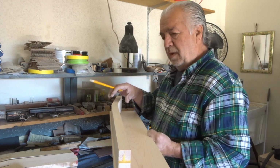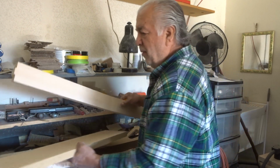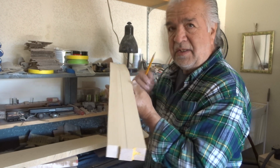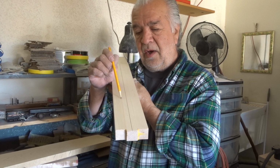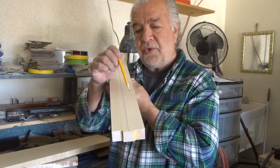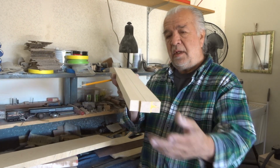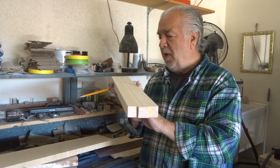And when I cut all the blanks off of here, you turn it back this way, and now you get 3 laminates. I don't know if you can see the lam lines, but basically there's one here and there's one here. So we've got 1, 2, 3 laminated hard rock maple blanks. I'm kind of trying to explain how I get to this point here.